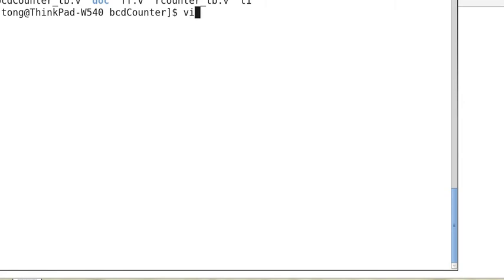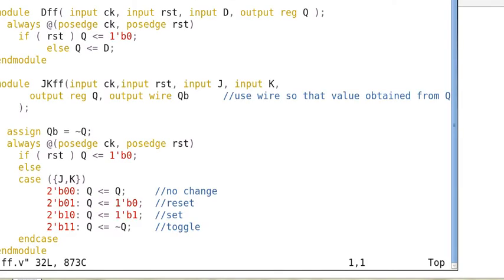Now, let's discuss how we implement this circuit using a Verilog program. Actually, I've written the program. So this is the implementation of a D flip-flop with reset, as we discussed before, and we use the positive edge. And this is the implementation of the JK flip-flop.